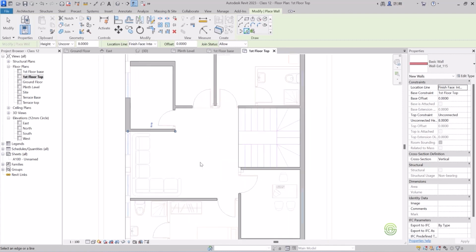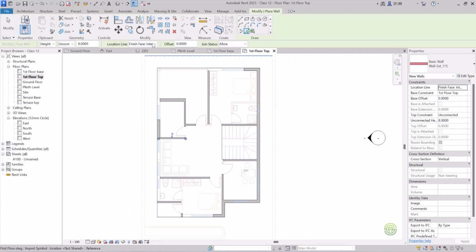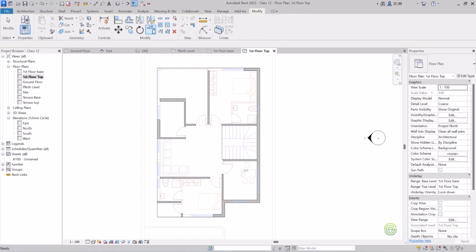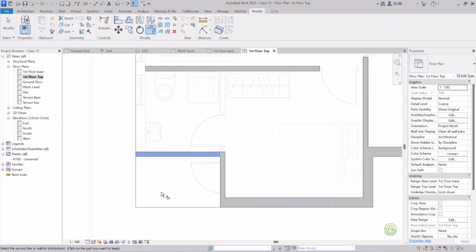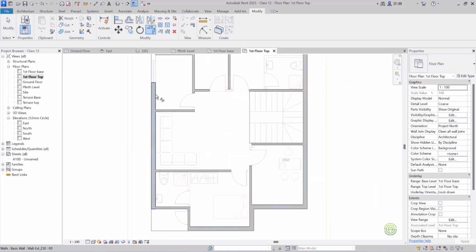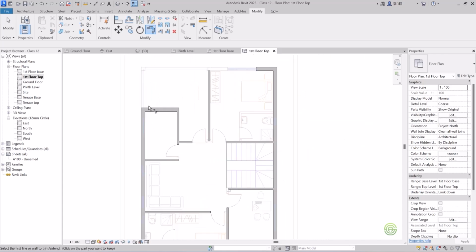So let's create it. After creating this wall, the next thing we have to do is fillet. Click on this icon, Trim/Extend to Corner, and now fillet all the things like this. Keep adding things like this.